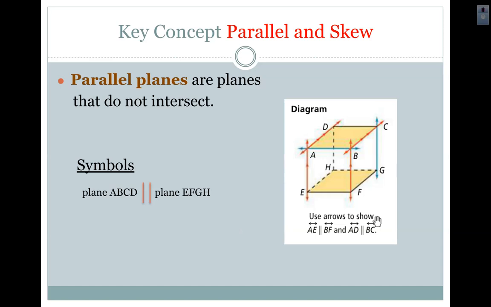So the symbols here, what we do is we have to write plane ABCD. And a lot of times, remember, you only have to have 3 letters, but you can put 4 or 5. What they tend to do is name all 4 points of that face. So ABCD, that's the entire top face. Sometimes that helps us easily identify it. And plane EFGH, that'd be the bottom face. Those are parallel. We just put the parallel symbols.